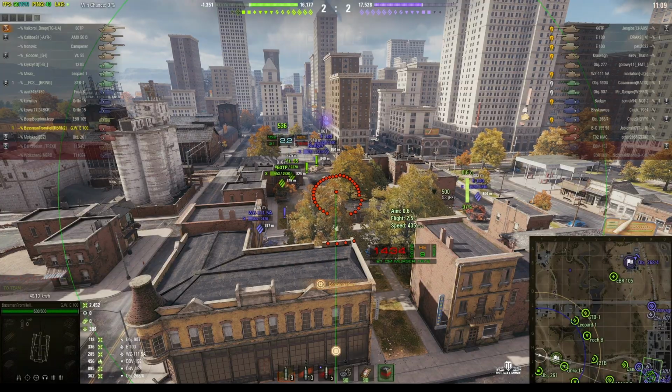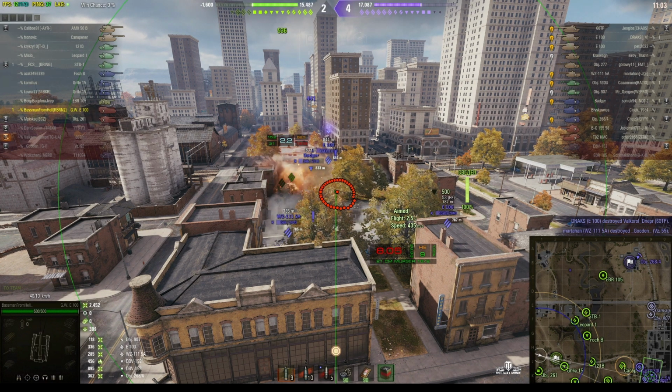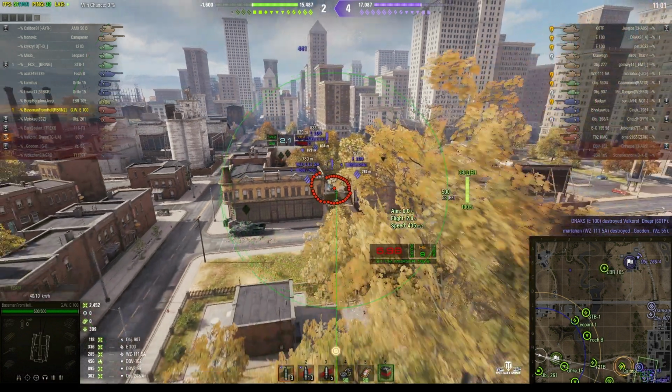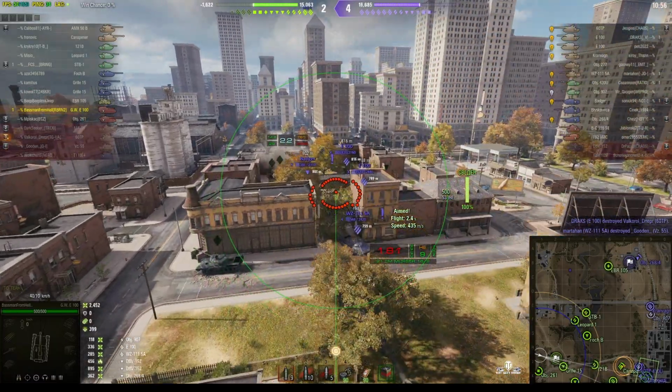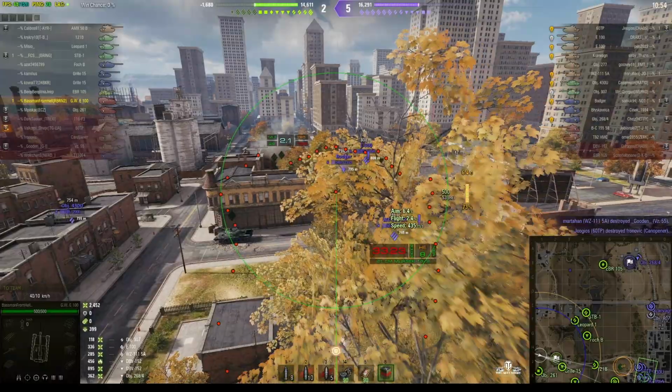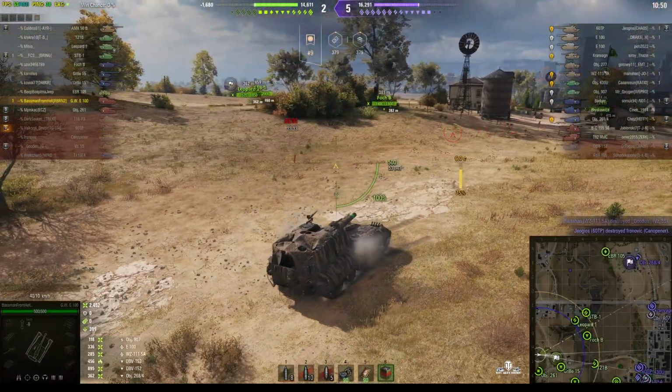Okay, we've got 2 guys in the town there, and, well, we did have 2 guys in the town. Now we've only got 1 because the Vz. 55 has gone down as well. Oh dear, not good. Rounds out. That was a direct hit on the Badger.